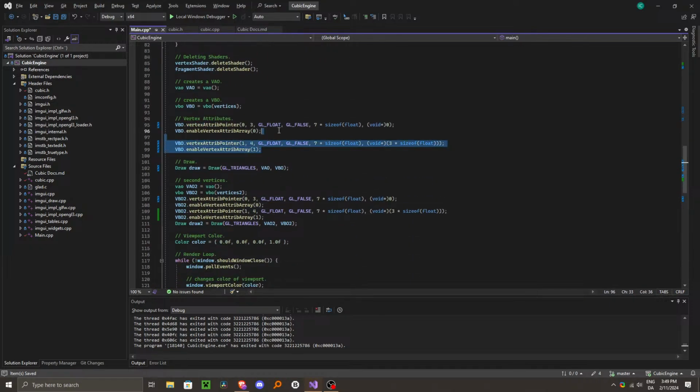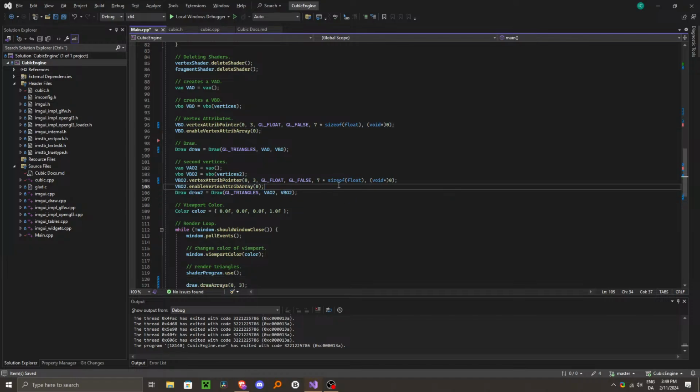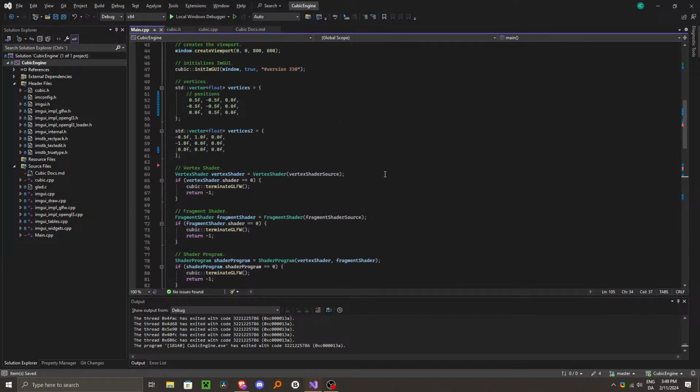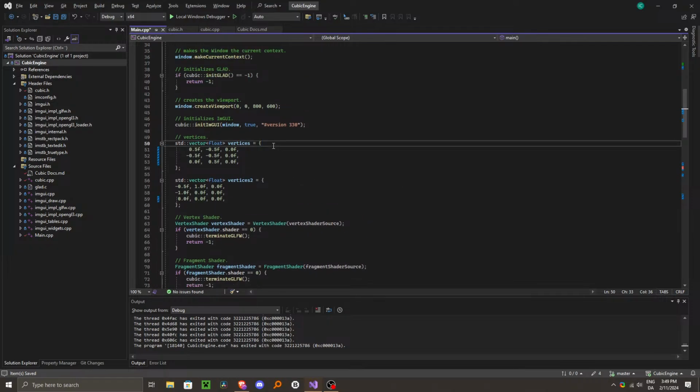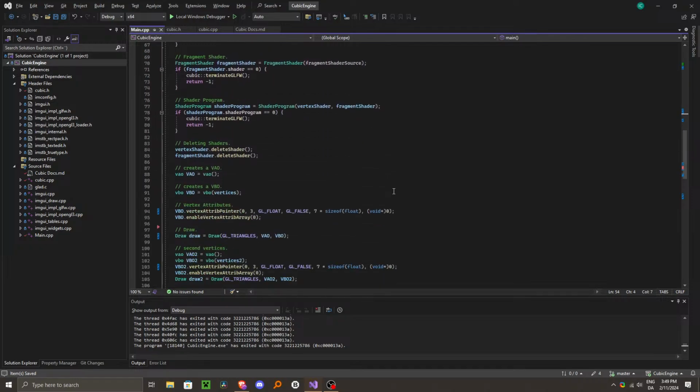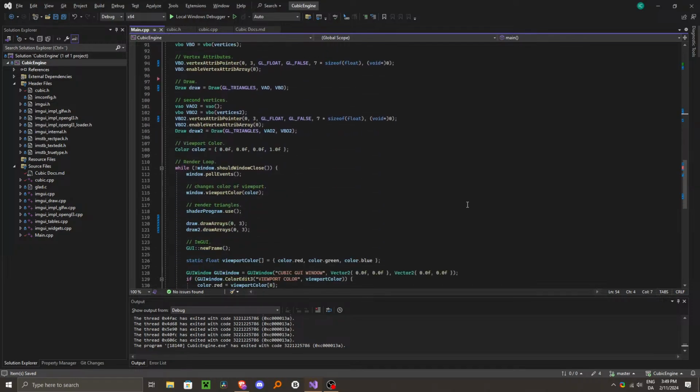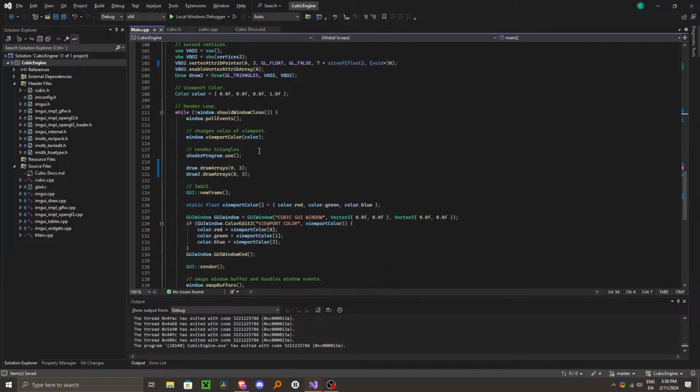And we can remove this as well. The second thing that we want to do though is, we of course need a color.